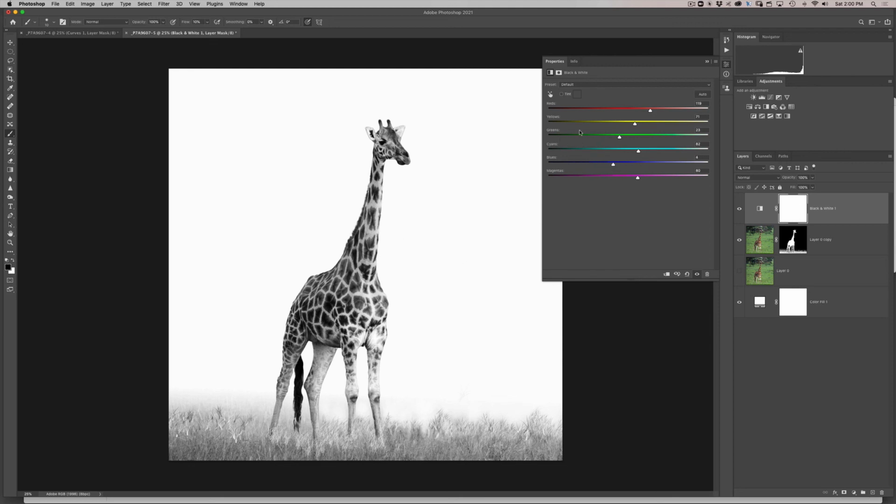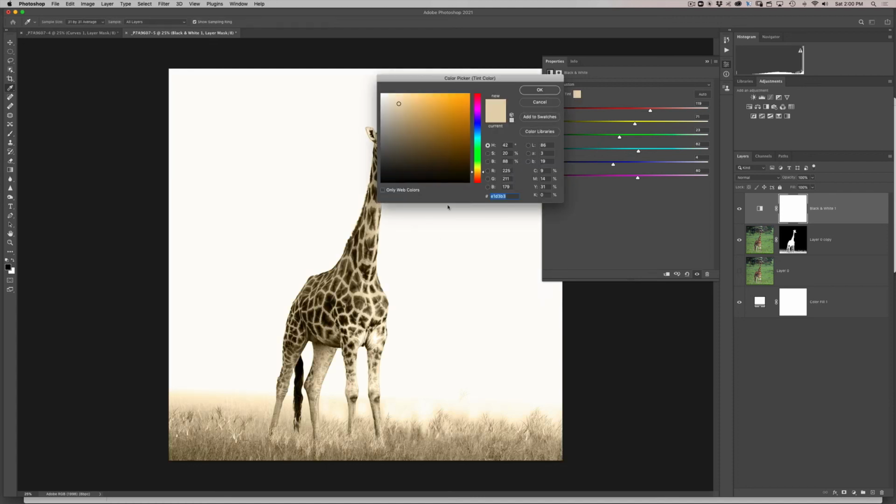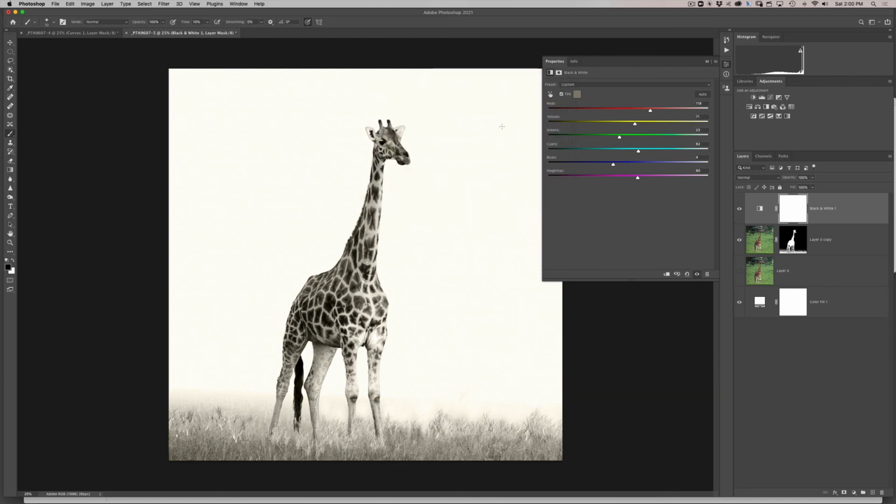So there's your black and white. If you want to, you can also tint it a little bit if you want to give it more of a rustic kind of sepia. I don't like this bright sepia, so I usually bring it down to the less saturated sepia tones. Something like that. Just a little bit of warmth. You could do that. Now you have a little bit of a yellow glow there.